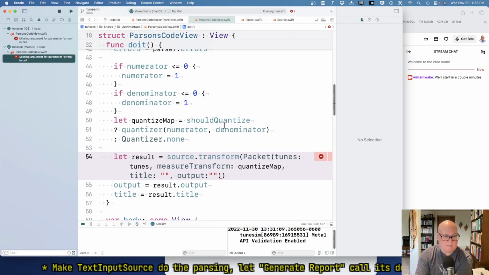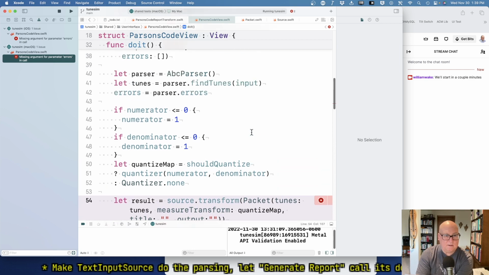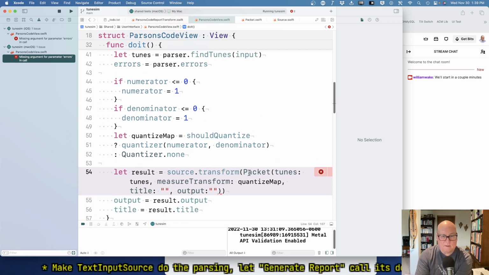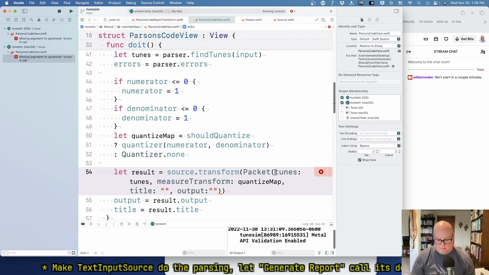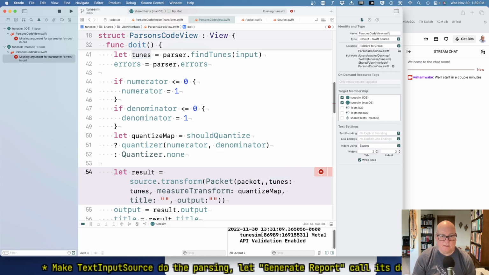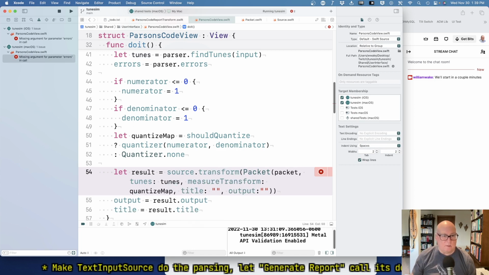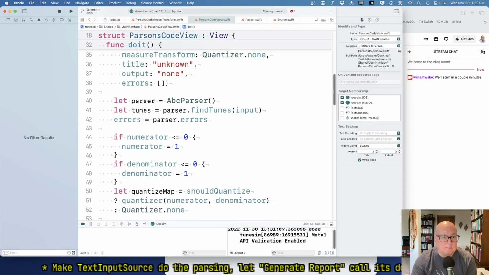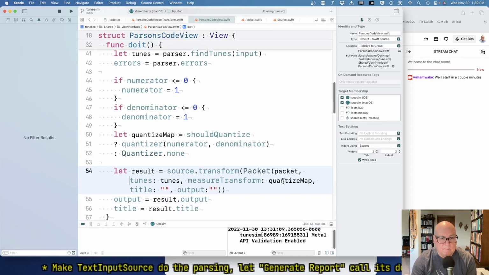The transform is, well, it's really packet with tunes, measure, transform, quantize, map, title.